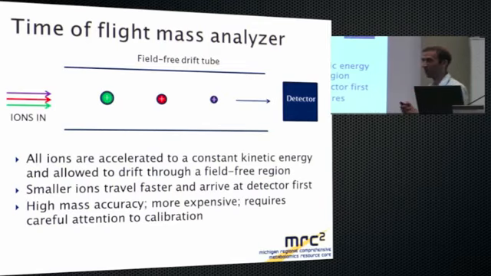And you say, how long did it take for my ions to get from a pulse here at the beginning of the flight tube to the end? You count when they arrive, and then that information gives you the mass. Believe it or not, it can actually be a fairly highly mass-accurate instrument with appropriate calibration. It's a little more expensive as far as the equipment. We have all of those. We have various types of instrumentation, so you don't have to worry about that cost. It does require careful attention to calibration.